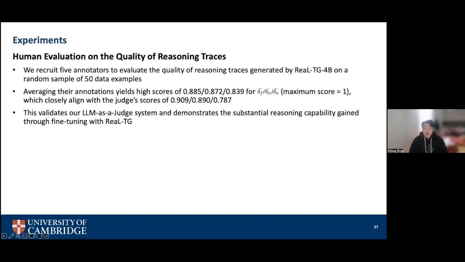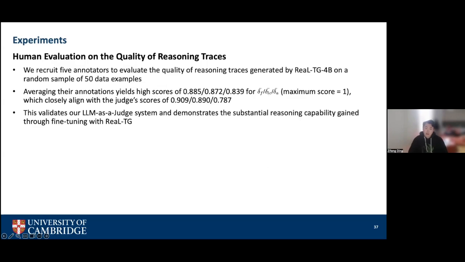And in the end, we have done two human evaluations. The first evaluation is on the quality of the reasoning traces directly. We recruited 5 annotators to evaluate the quality of traces output by the 4 billion trained model on a random sample of 50 data examples, and we averaged their annotations.